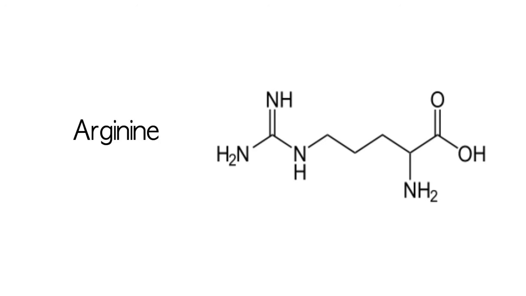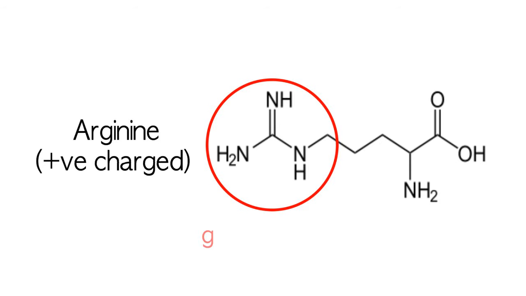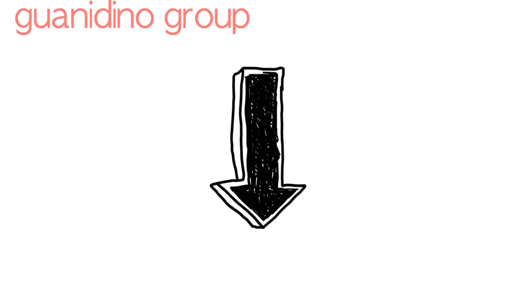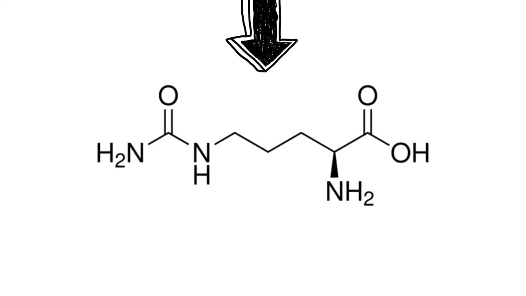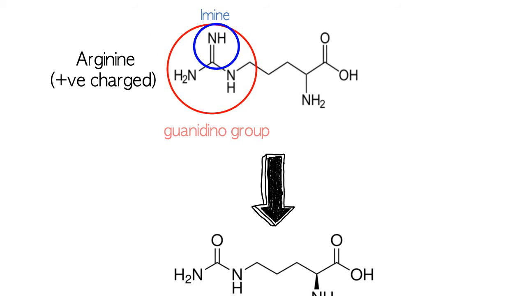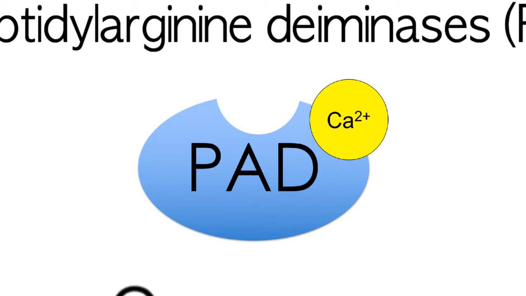The conversion of arginine to citrulline changes the charge of the amino acid. Arginine is positively charged at a neutral pH due to the presence of a guanidino group that could easily be protonated at physiological pH. The removal of the imino moiety is an enzymatic reaction catalyzed by peptidylarginine deiminases, PADs. The resulting citrulline lacks the strong basic character. It is a neutral amino acid similar to asparagine or glutamine.